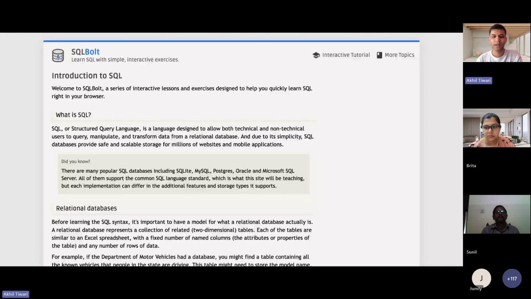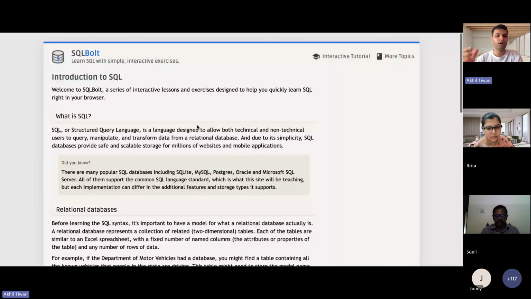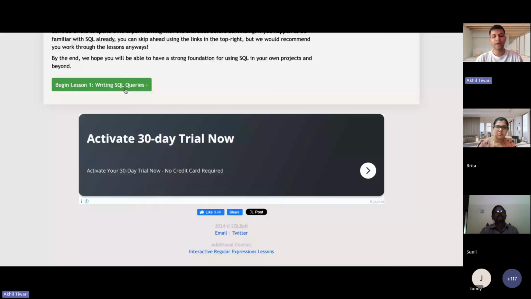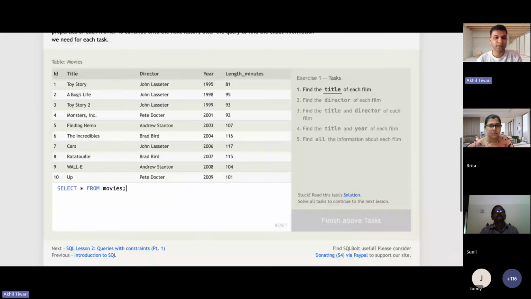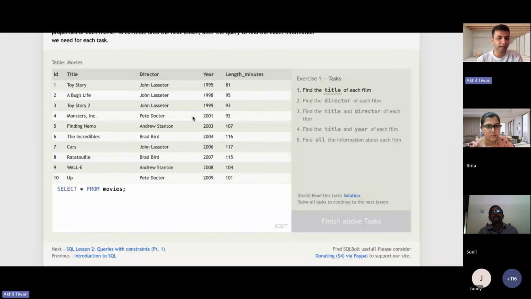All right, so everyone please open it. With this, we'll try to do a little bit of hands-on in SQL, at least try understanding how these queries are written. I'm not going to explain this because it's more of the same thing that I've already explained in short. So let's start with writing basic SQL queries. I think this is a task list, this is a table, and this is the compiler wherein we can write the queries. If our query is right, then all the changes will be seen live here as well.